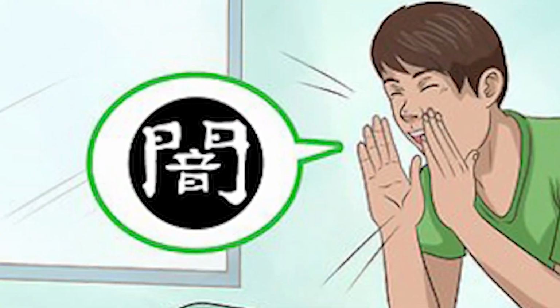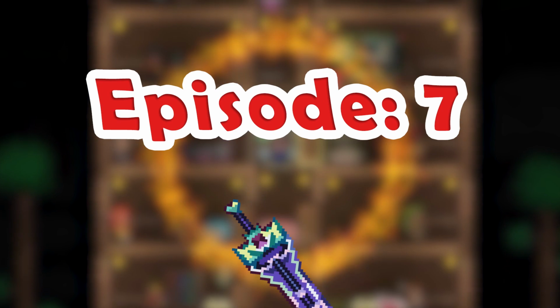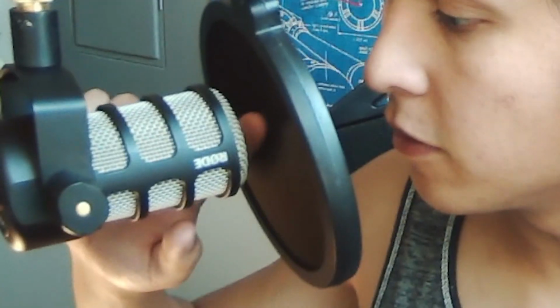Babe, wake up! New Zenith or Bust episode is out! That's right, it's episode 7 of Zenith or Bust. As I'm sitting here in my chair speaking into my sound cock, I am on unprecedented levels of caffeine, so we're gonna be extra energetic today.